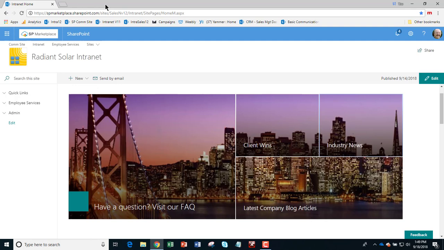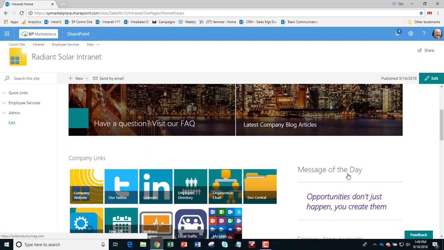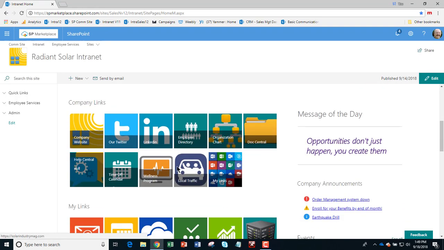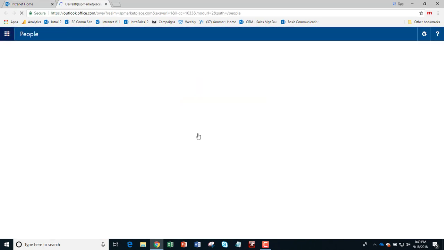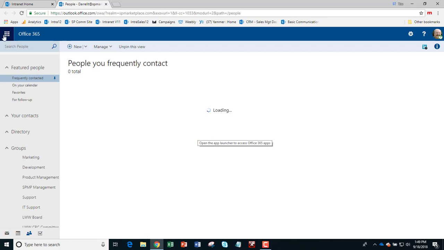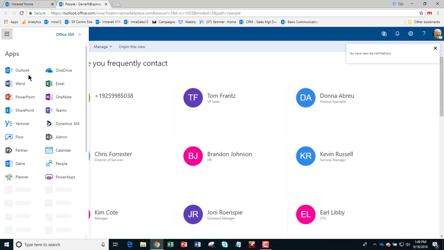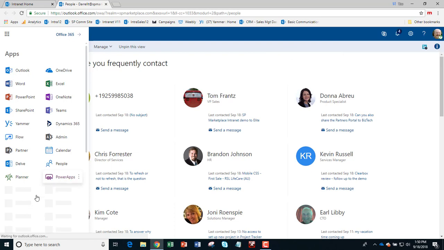And so also I could go in and get to any different areas. I could look at our org chart. I could go look at our employee directory. Maybe I want to contact one of our employees. It brings up the people portion of Office 365 directly, so I don't have to go over here and look for the many different icons that are there. This is actually only showing a portion of them. There's the rest of them.